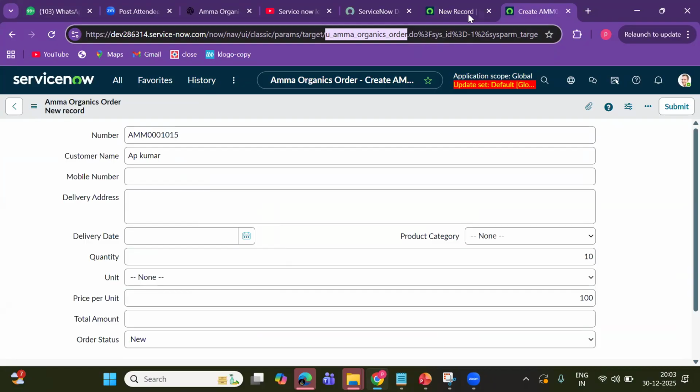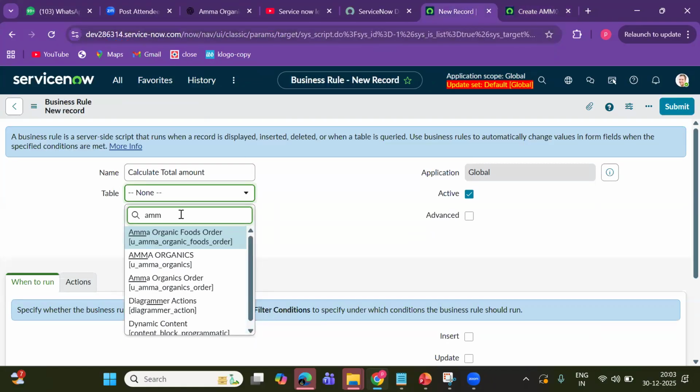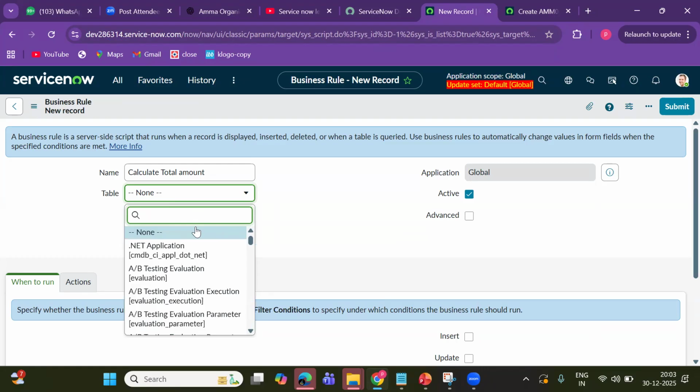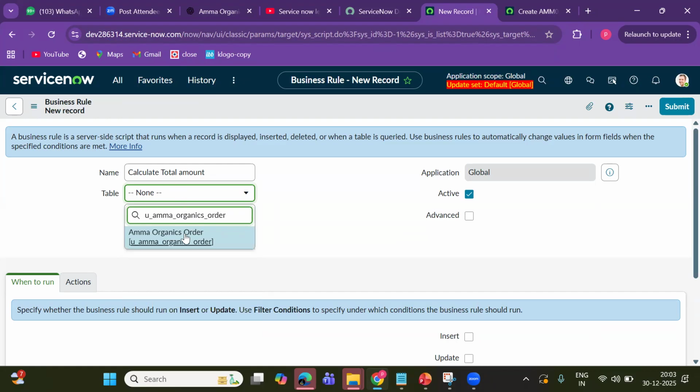We'll copy the name of the table and type it here. This is a custom table. U means for custom tables, the name will start with u.